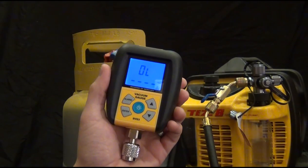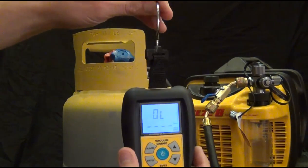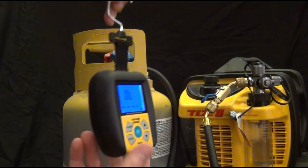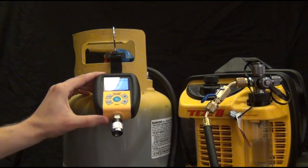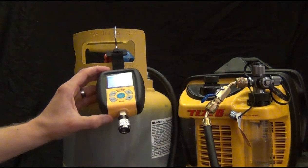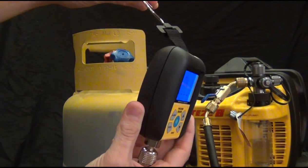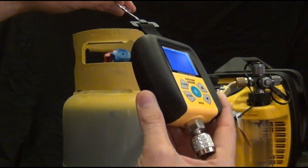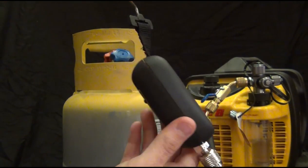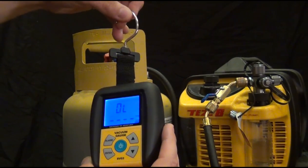Before we start our evacuation, I want to show you how the hook works. You'll notice it's a strap, like I said before, and when I hang from it, it kind of tilts up. When you hang it on a system, it tilts up like that, so it's always looking up at you. Usually this is going to be lower than your eyesight, so you want that hook looking up at you. A lot of the other vacuum gauges with stiff hooks point down like that, so you have to either grab it and point it up or just bend down to actually see it. This is one little thing we thought about to make sure you can more easily see your micron reading while it's just hanging on the system.